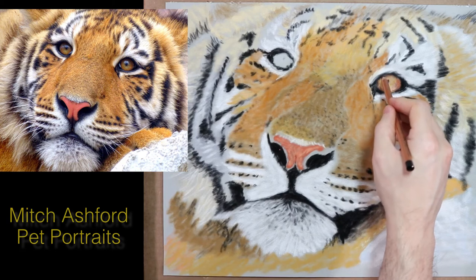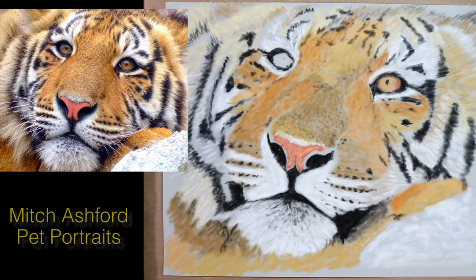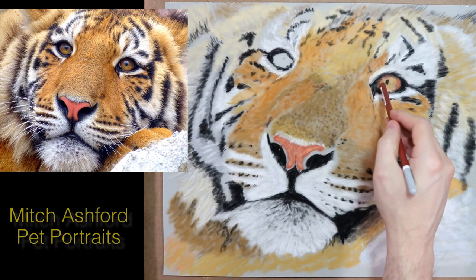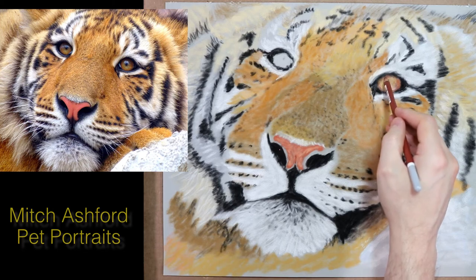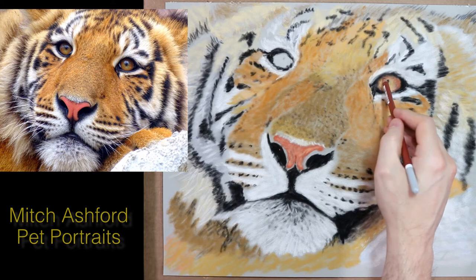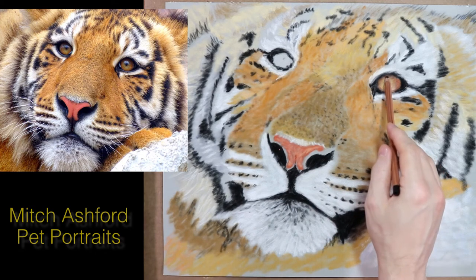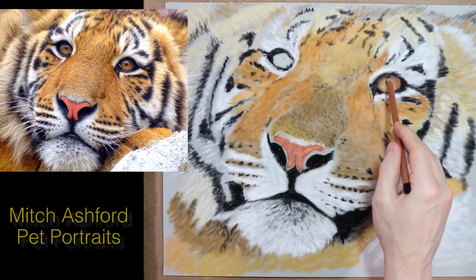What we do have, once you start coming in, is this area here that is just darker. I think that's throwing me off a bit, because we have this really shaded area that's a really dark, almost brownish color. So we'll get a dark brown like this. It comes up through here and then extends out. Once you put the eyes in, it really brings this cat to life. All right, I like that. Then I want to give that a little more shade with this black 199.